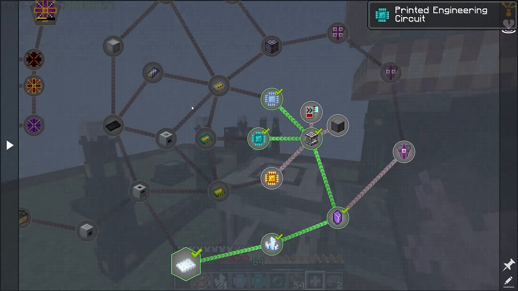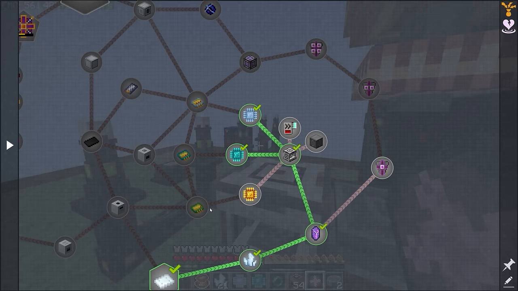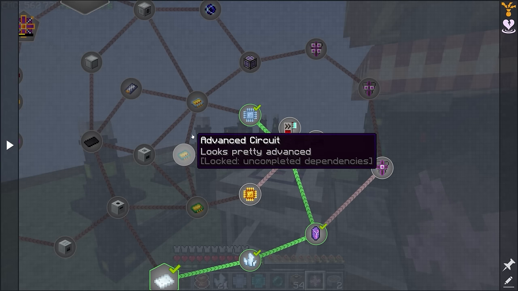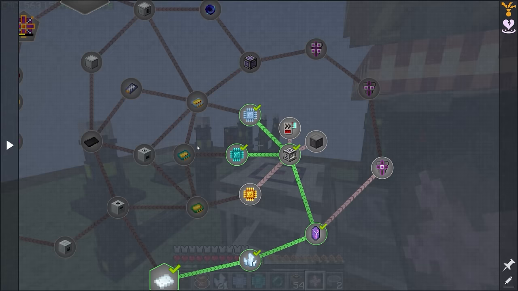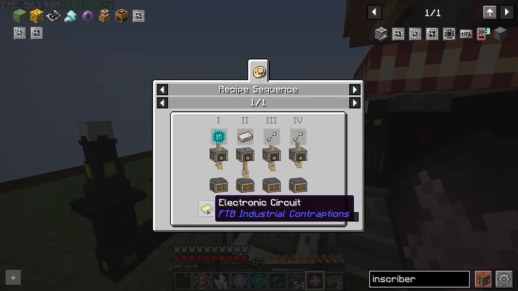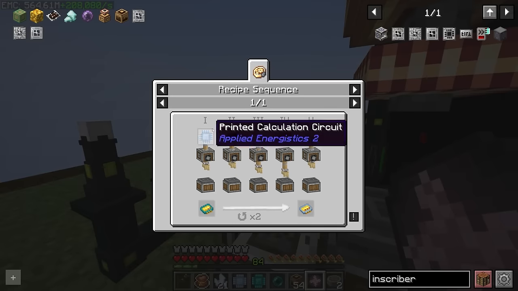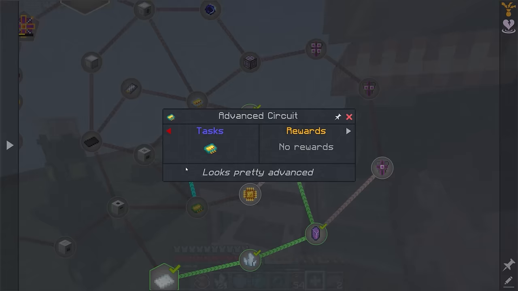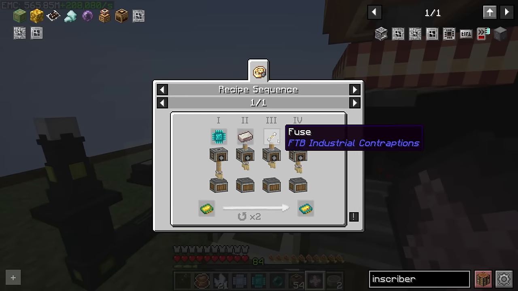printed logic circuit, and from there, it looks like we have the option to make 3 different circuits from FTB industrial contraptions. There's the electronic circuit, there's the advanced circuit, and there's the iridium circuit, and it looks like they kind of all feed into each other, so you need the electronic to make the advanced, I assume, and then you need the advanced to make the iridium. And they've all got some pretty intense Create crafts required. Like, you've got to do a couple of cycles with a couple of different items.